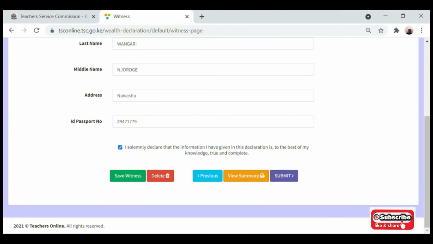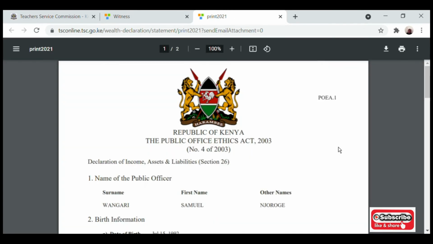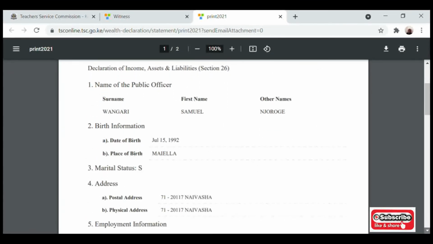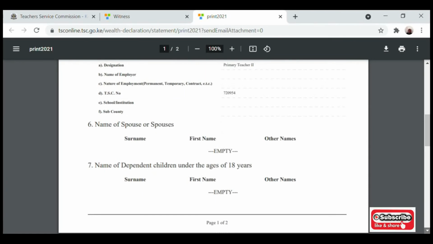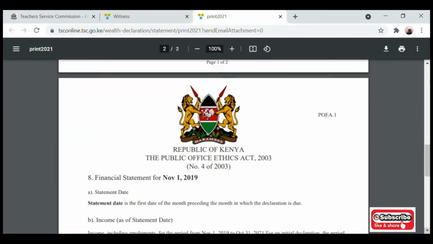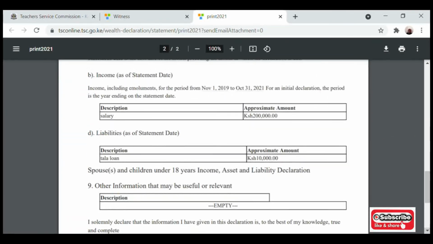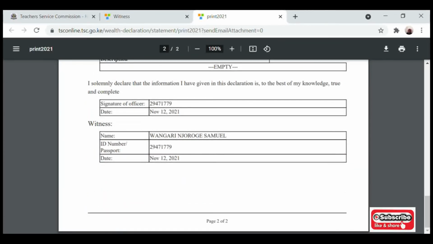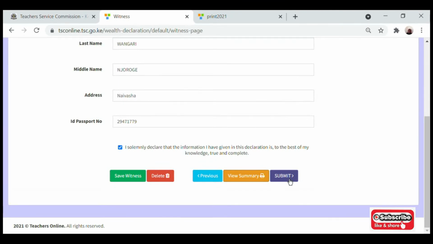After that, this will appear. You can view the summary of what you have indicated. This is a summary, all the details, what is going to be sent to the EACC or the Public Ethics Office. So that is the summary, and then you can submit.